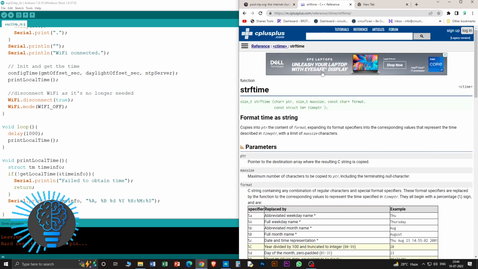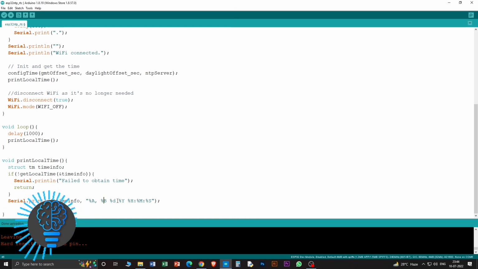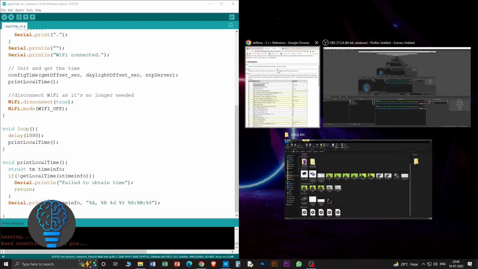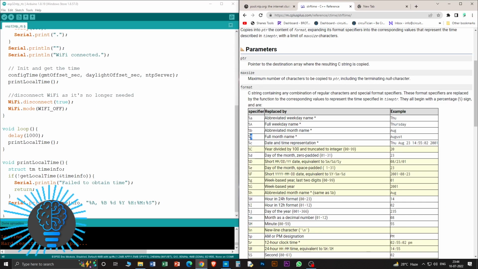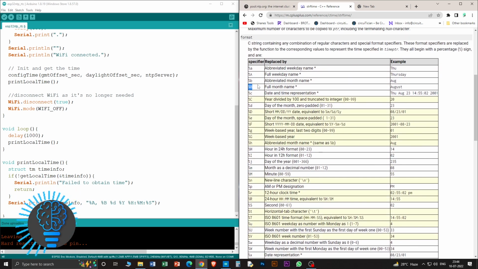You can see the list here. %A means full weekday name. Capital %B is full month name. Small %d is day of month. Here is the list of the specifiers, so you can use them as you please.